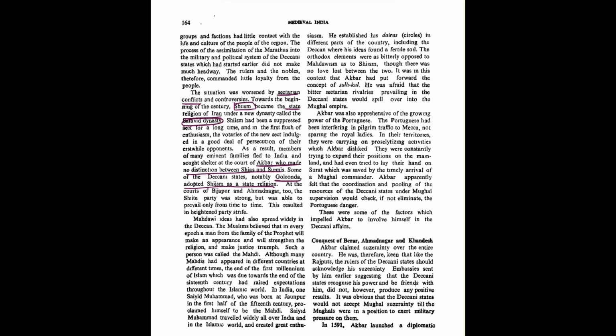So in the early start of the century, Shiism rose to prominence in Iran and was declared as a state religion. Similarly, the state of Golconda also declared Shiism as the state religion. Simultaneously, in Bijapur and Ahmednagar too, the Shiites were more powerful and more prominent, although there was an on and off situation going on. But because of this, many Shiites fled from Iran and came to Akbar for patronage. Akbar basically made no distinction between the Shias and Sunnis, and he gave them shelter.